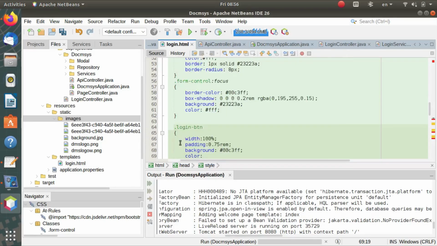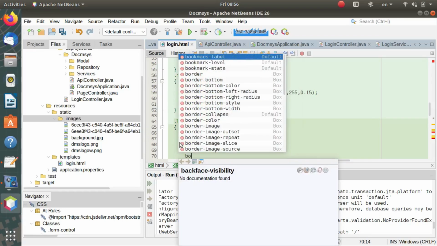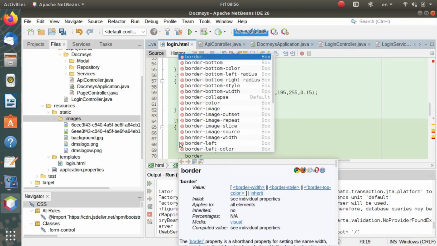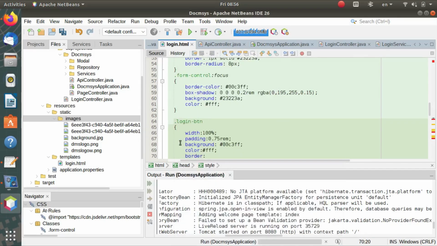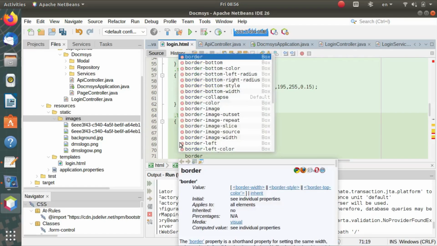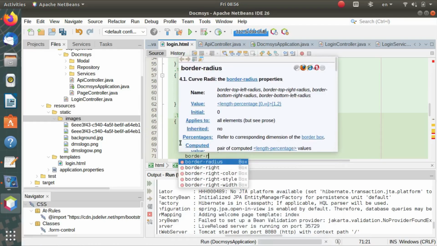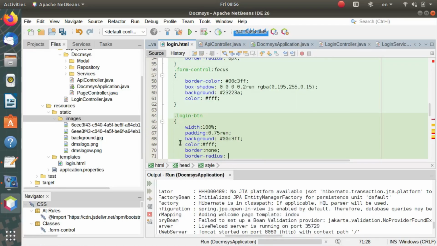Color is our same, FFF. Border, we define the border. I have no need of border, so simply we set border none. Border radius, what is the radius of border? Border radius is 8 pixels.